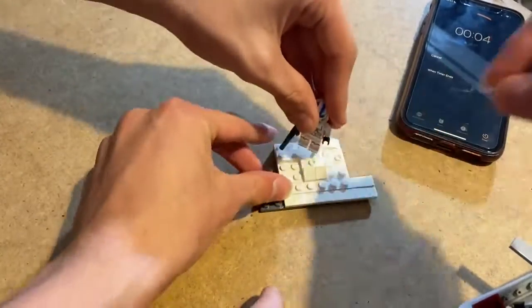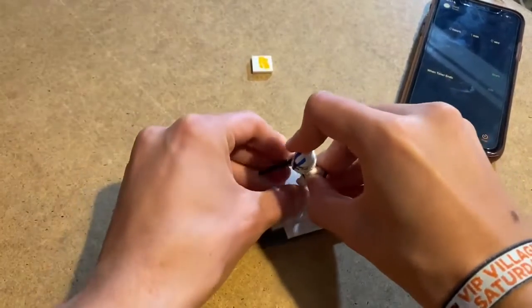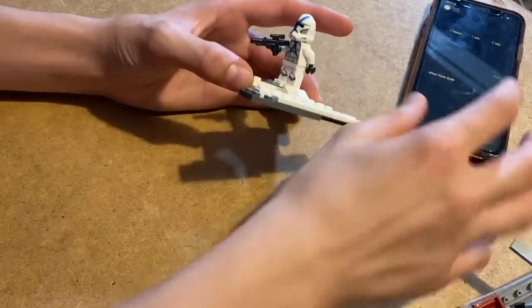We've got 10 seconds. Hurry up. Quickly, cheese slopes. Put that there. Lovely. Three. Minifigure painting. One. Drop. There we go. That is our 1 minute mock.